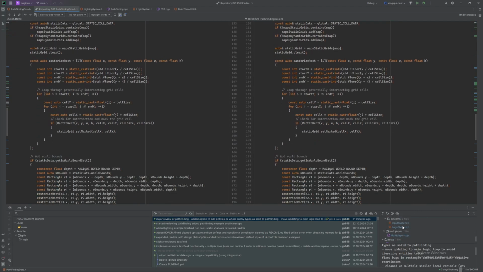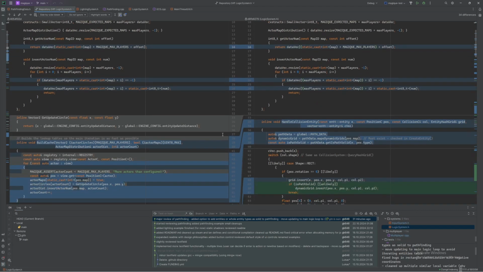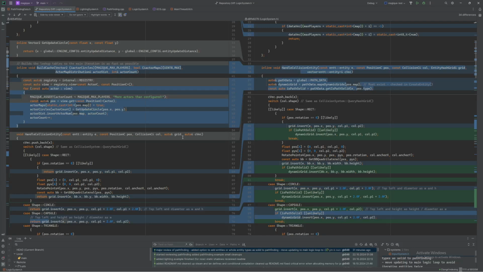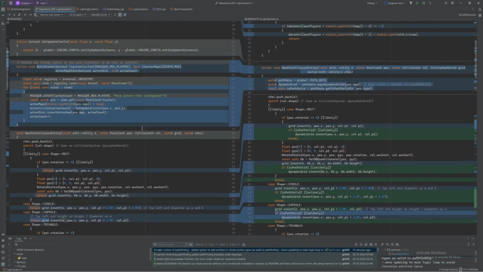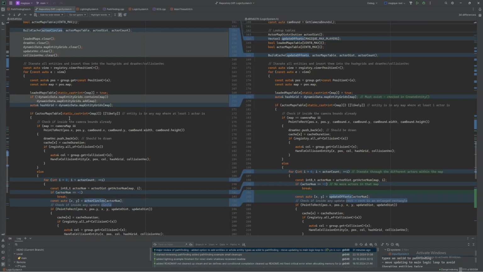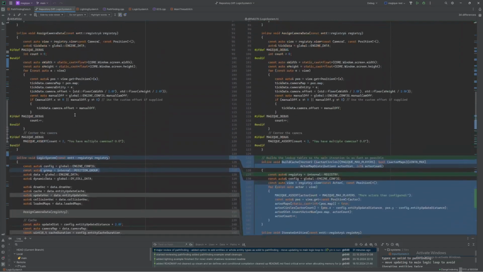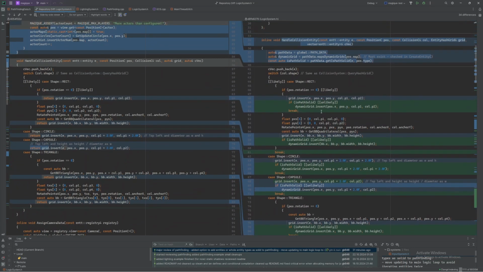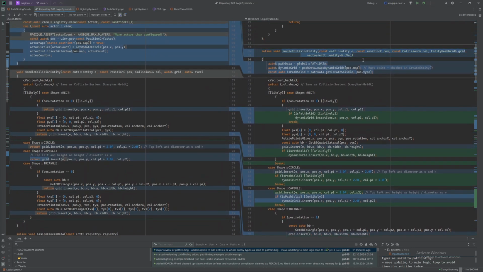Then another really big thing is here in the logic system where all the updates for the dynamic pathfinding grids happen, right? First of all, it's kind of cleaned up. I refactored this big method into its own method. And here we reuse all the data we're already fetching because of the logic we have to do anyway during the tick at least once.